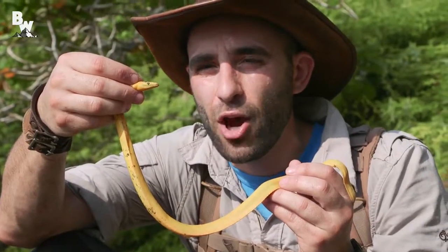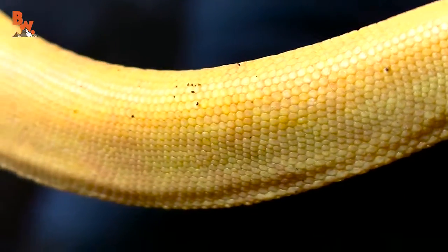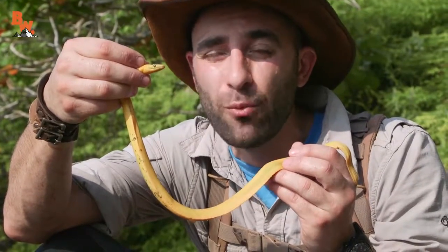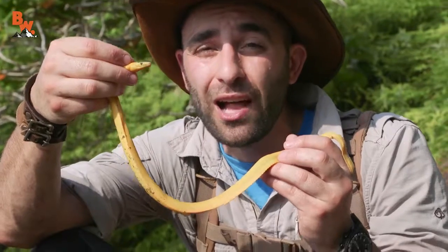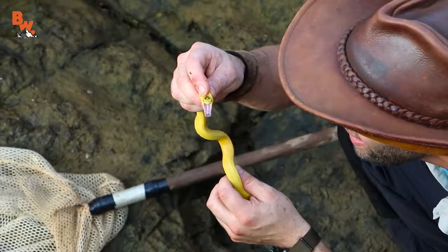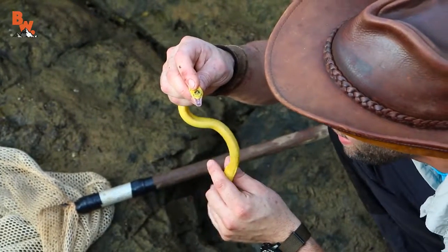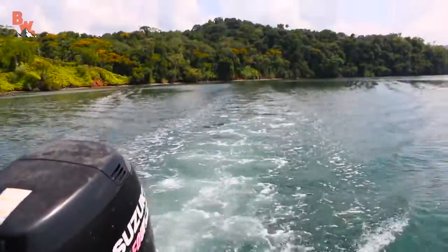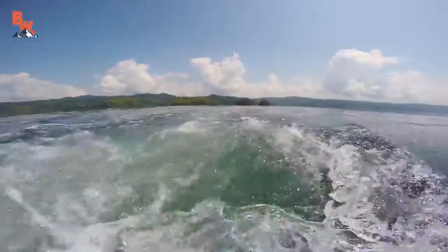One interesting fact you may not know is that the sea snake has an incredibly large lung that runs along the left side of its body. This allows these snakes to hold their breath for a long time when they're underwater hunting. It also works like the bladder of a submarine, allowing these snakes to become buoyant and float all the way up to the surface. Finding a sea snake near shore is incredibly rare, and this one was likely stranded, so we decided to release it further out in the ocean to ensure that it found a safe return to the wild.